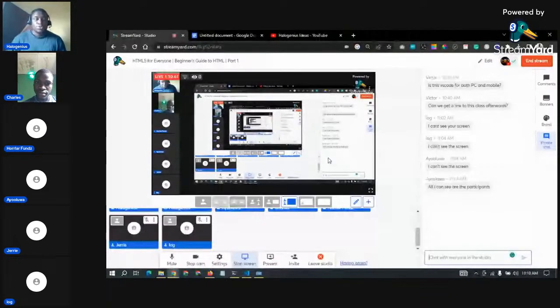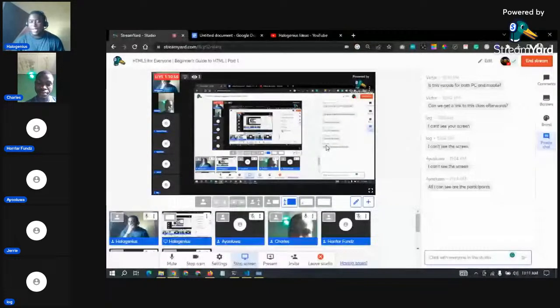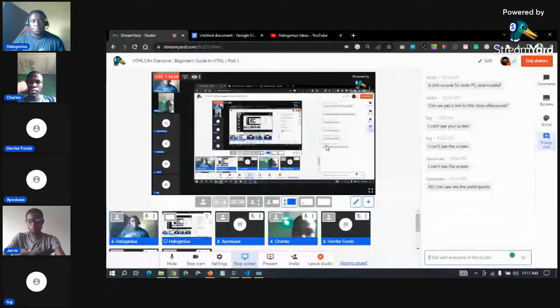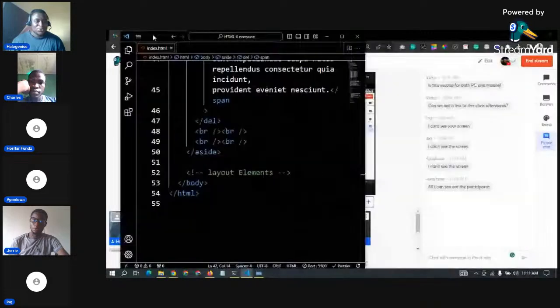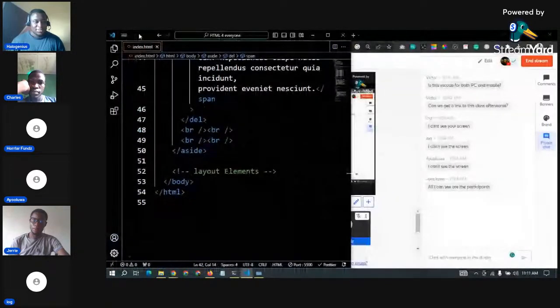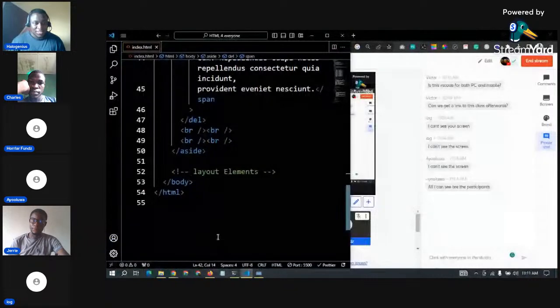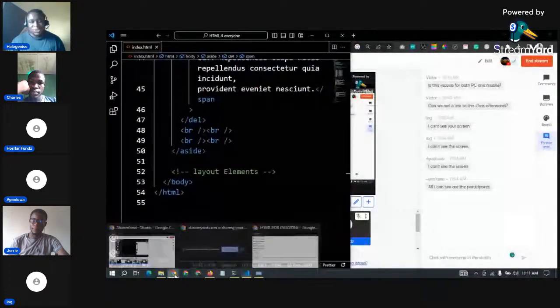So then we have two more things for this particular session. We have the HTML styling and we have the links. So let's get on with the styling. Now, if you take a good look at everything that we have been doing so far, it is so uninteresting. I don't want to use the word ugly, but it is actually ugly. So you use styling to define how your elements are going to look.